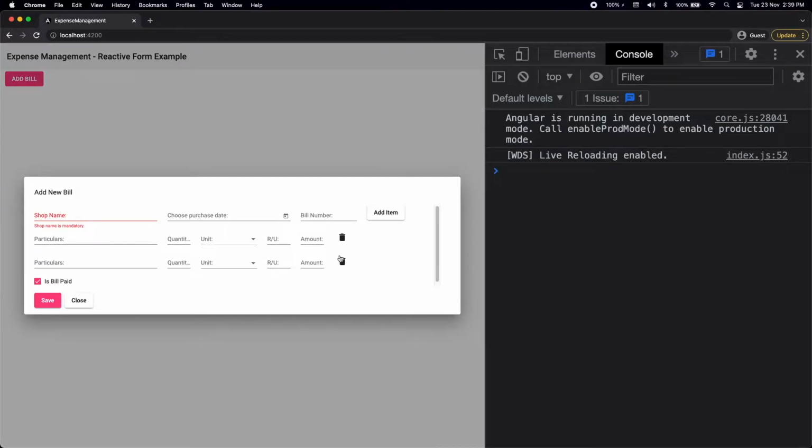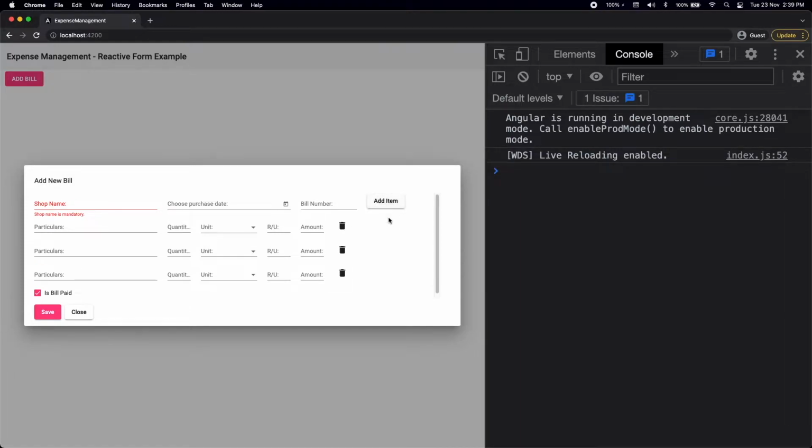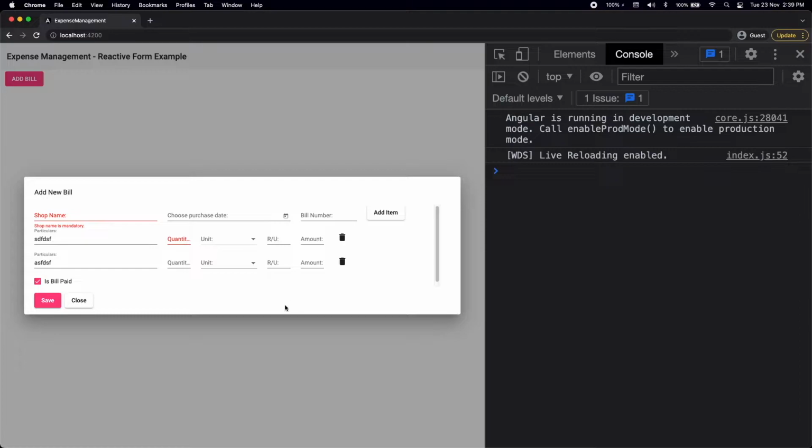So we already got the delete icon, and let's say I type something, let's say you have something in here. I'm just going to get rid of that, and it's gone. If I click delete, it's gone. Now we need one more piece of information. Whenever we are going to add a quantity and we are setting a unit and a rate for that, we need to get the amount working. So far we didn't have any mechanism to do so. So let's work on that.